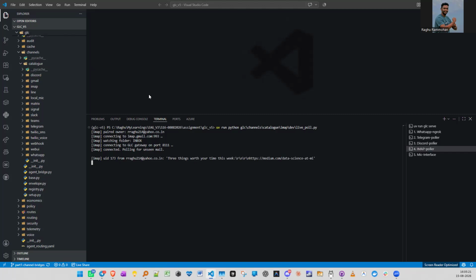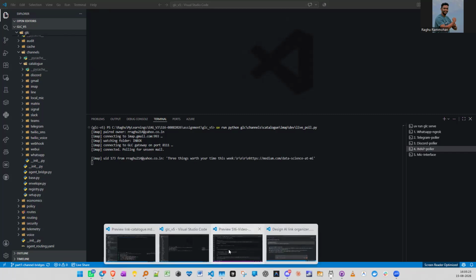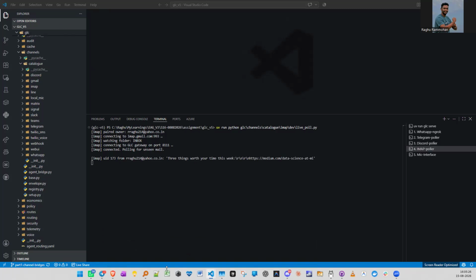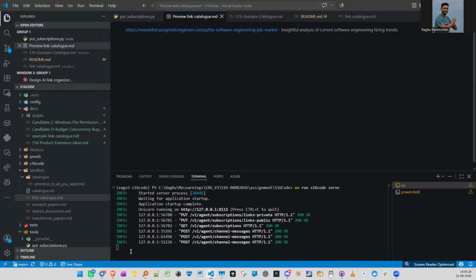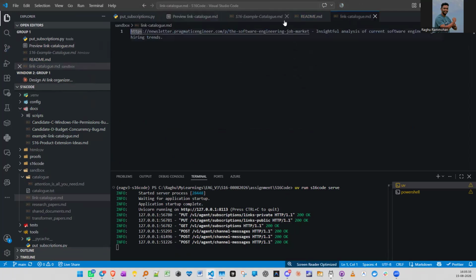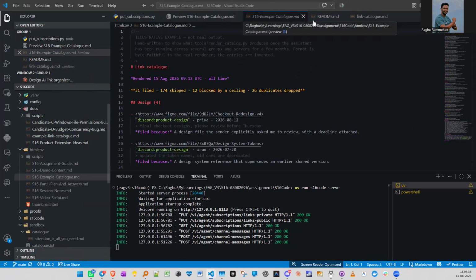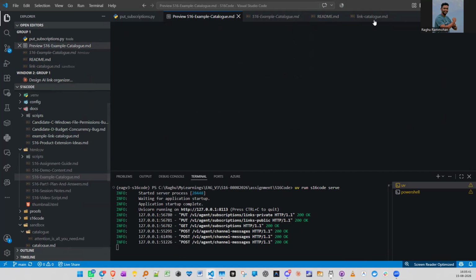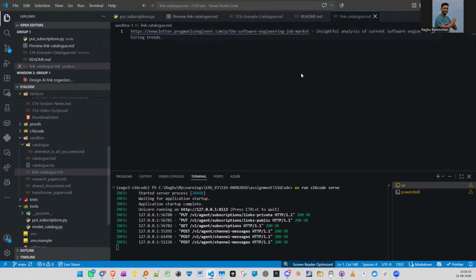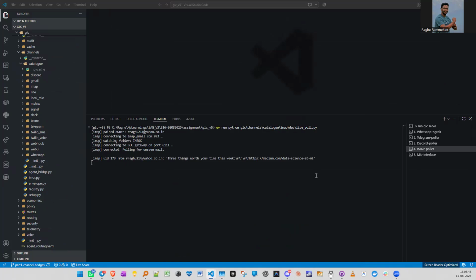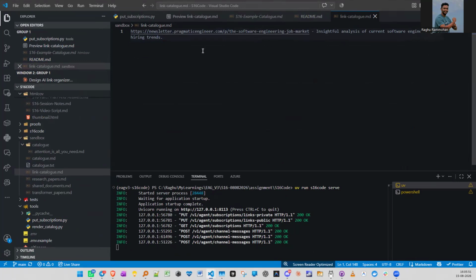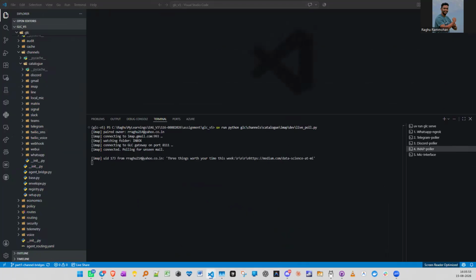Meantime, this is my gateway, and this is my agent. My agent is running here. This link catalog has started documenting things here. But let's see if the IMAP is done. So this Medium one has got, no, not the one. This should also be there any moment.